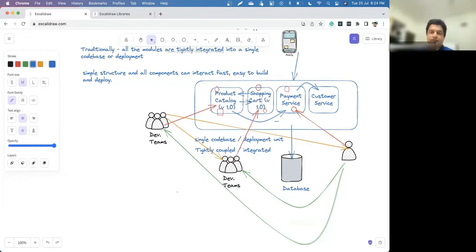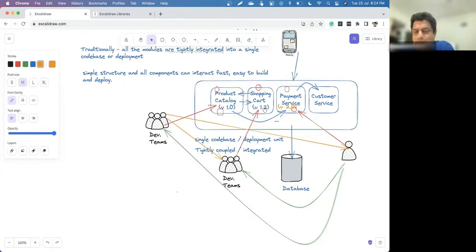So there is no guarantee of backward compatibility here, because if this is, say, 1.2 or some other version, you will always require that these versions are compatible. Because if you change something, there could be a version mismatch, and then definitely you have to update the other components as well. So is it clear what monolithic architecture is?